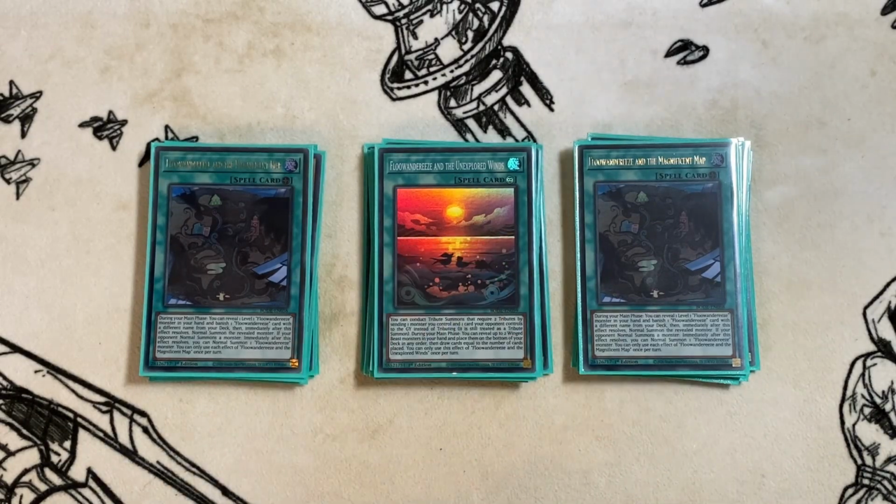This does not play around Zombie World. However, it plays around Mask of Restrict, so good times. Your opponent sides it, this is your out to Mask of Restrict. It also lets you mulligan, which is always good.